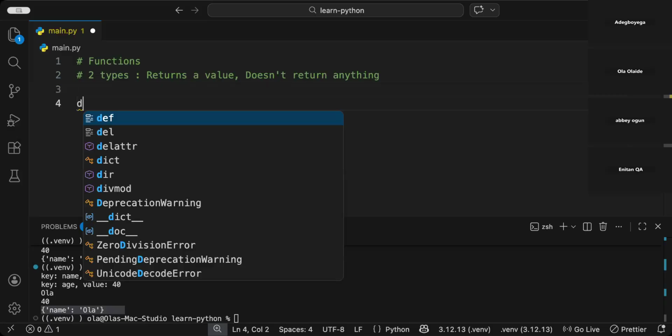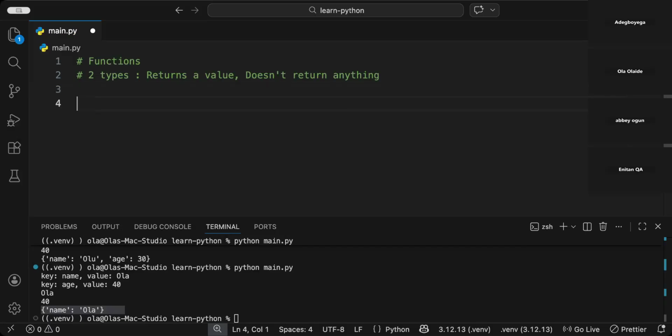So we talk about anonymous function, which is the lambda expression in Python. Now we use def to start a function, which is function definition. So we start with function definition. Then let's see, we say greet user, taking a colon. This doesn't take anything.